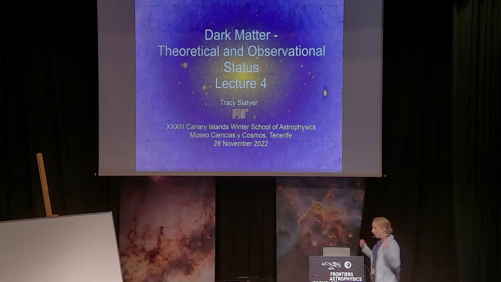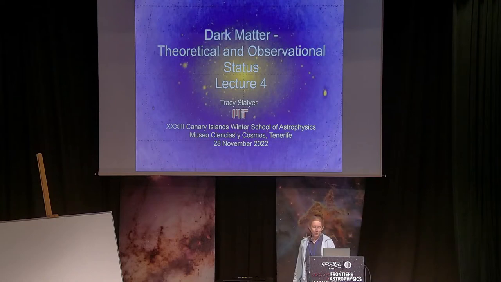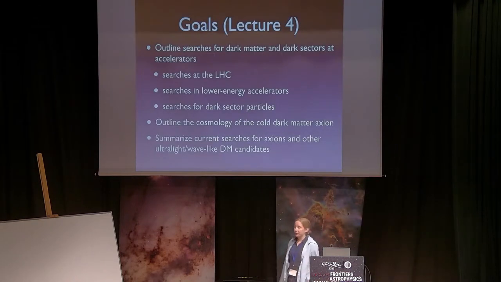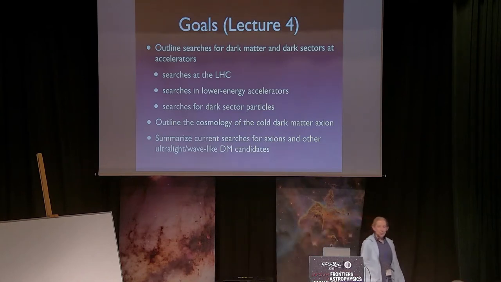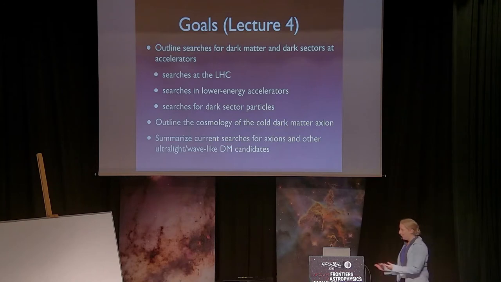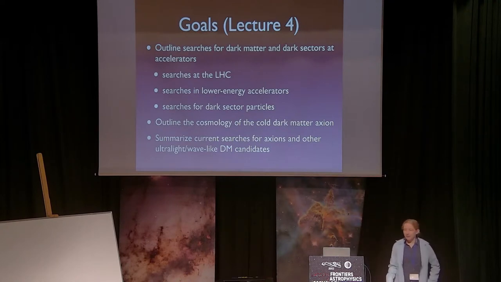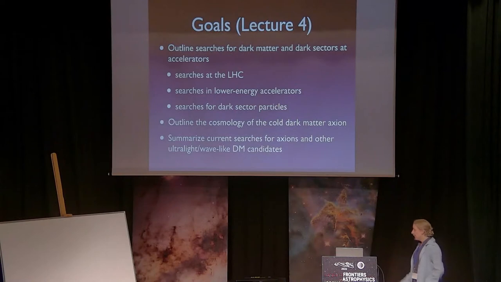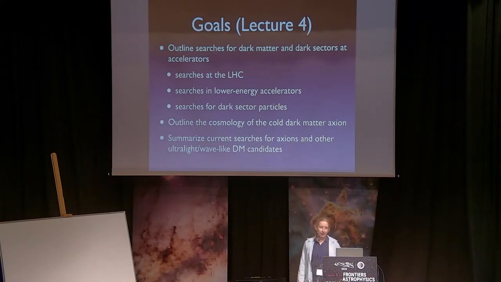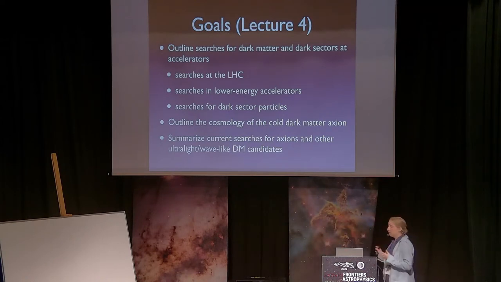Okay, great. All right, so let's get to the last lecture. So I want to begin. Before the coffee break, we talked about direct detection strategies, the classic direct detection searches that have set very strong constraints on dark matter baryon scattering cross sections at 10 GeV and higher, and the recent advances in direct detection at low masses, which are probing below the 10 GeV scale down towards the MeV scale. So what I want to begin with here is to say a little bit about dark matter searches and dark sector searches at accelerators.